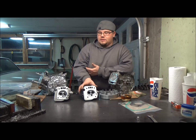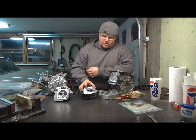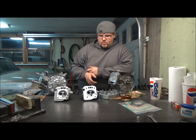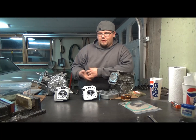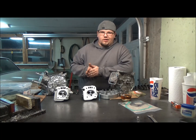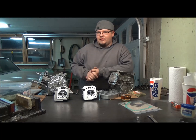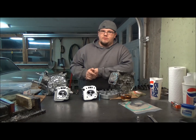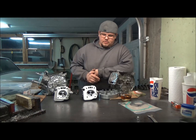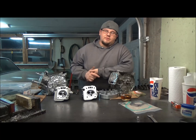What we're going to get into now is actually porting the heads. For those of you that don't know, we're just going to pretty much be taking the sharp edges off of the casting where the valve guides are. We already got everything set up for that. We're kind of trial and erroring this. Mike has done a little bit of head work on Briggs flathead — he races lawnmowers — so this is going to be the first time we're porting an overhead valve motor. Hopefully it works out good.